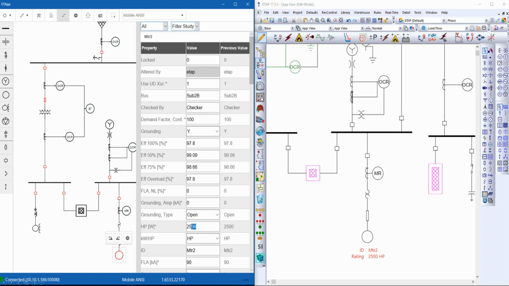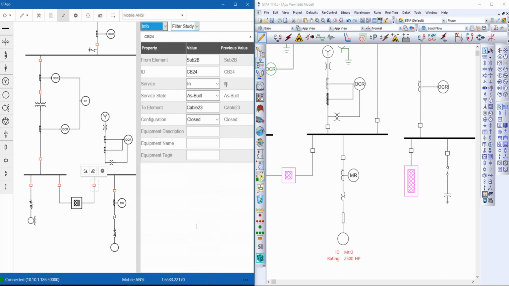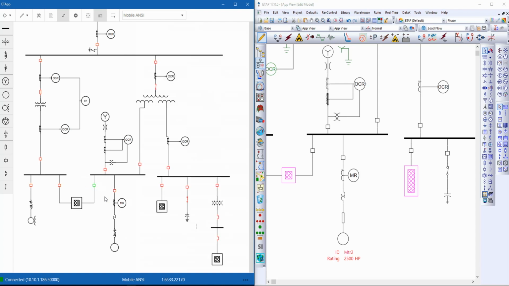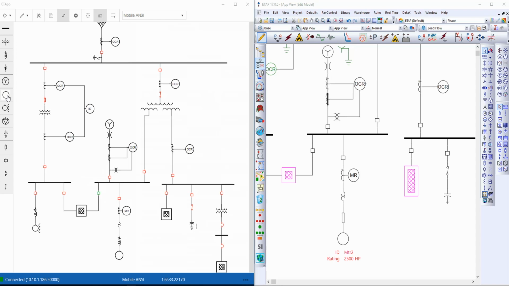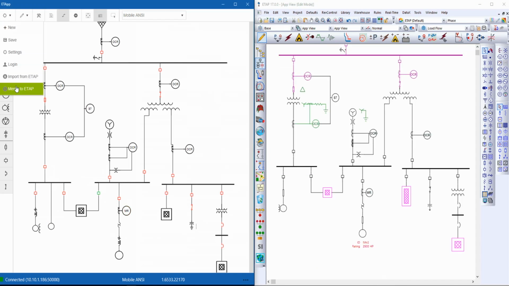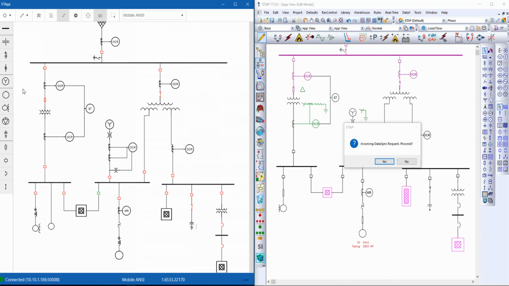The model can be managed as a nested one-line diagram using composite networks to organize different portions of the model. Once an element is selected, you can modify the data using the tabular view, containing the properties associated with that equipment, including breakers, configuration statuses of protective devices, adding new elements, and this can all be synchronized to the master project. And once downloaded and uploaded, all the changes are instantly reflected on the master model.